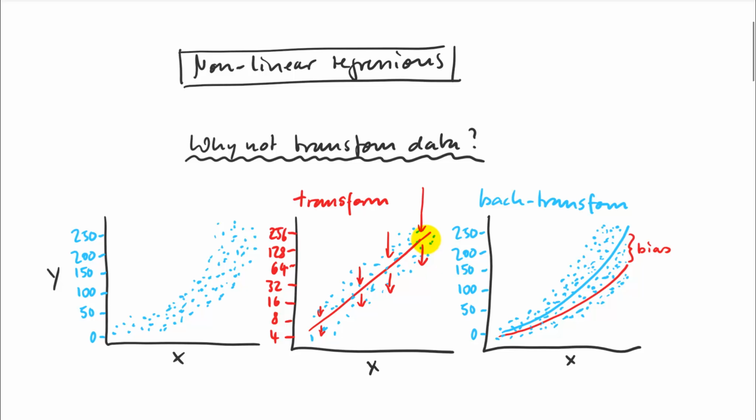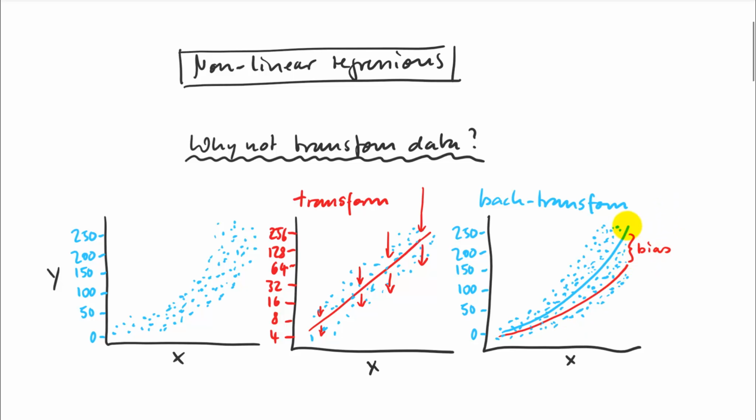But it's not an ideal solution. If you back transform this and plot your line on the back-transformed graph, it does not actually go through the center of the data. It's slightly biased. The reason for that is that since the bigger values get compressed more, your residuals that are above your line don't have as much pulling power to put that line through the center. This bias here is exaggerated in my graph, but the function fit would be slightly biased toward lower values.